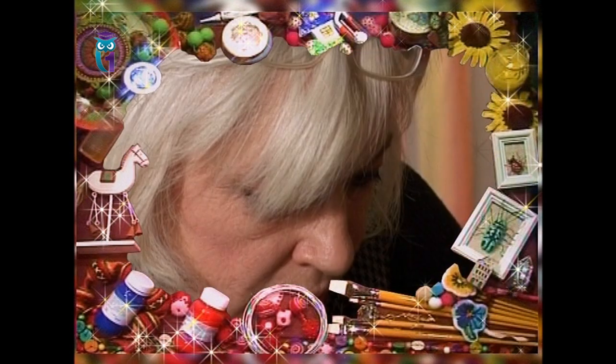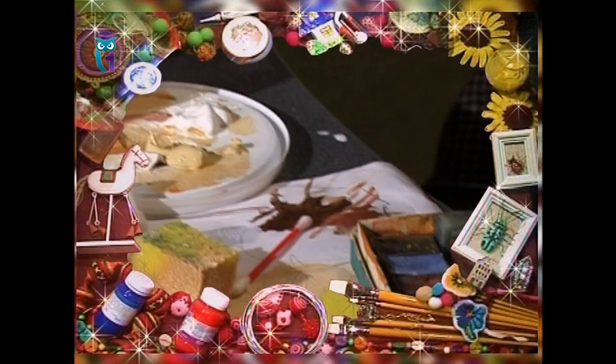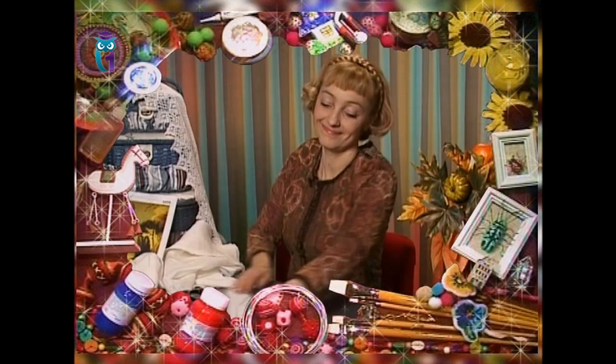Today we finish the work on the author's doll together with Tatiana Godard. We will learn the ways of face painting, secrets of applying a coat of paint. Tatiana Godard is the remarkable theatrical artist who generously shares her secrets of the skill. And we will help to dress our romantic hero.